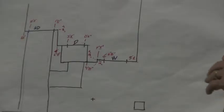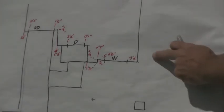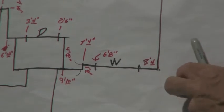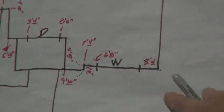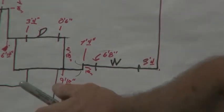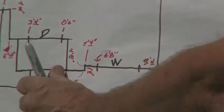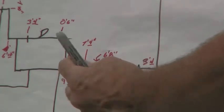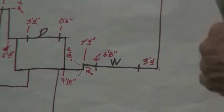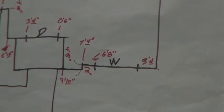It doesn't really matter how you choose to write your dimensions on your plan. One thing that works for me though is if it's a horizontal dimension, write your number horizontally. If it's a vertical dimension this way on the plan, write your number vertically. That way when you go to create your base map, you'll know what your measurement means.